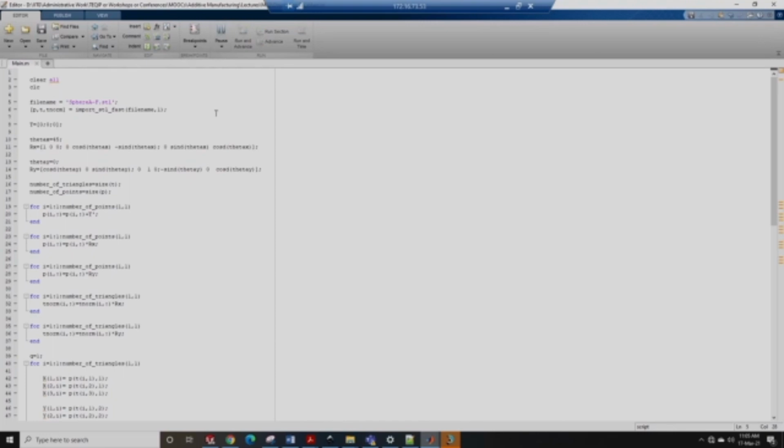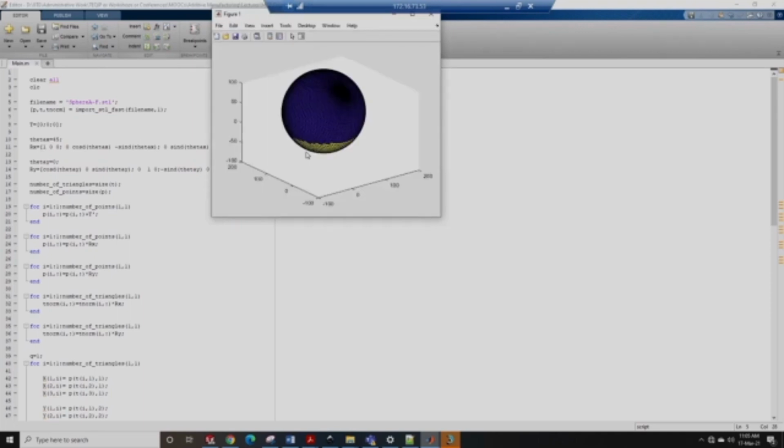And I am going to open this. It will take a few seconds, and you can see that all these yellow triangles, those that are visible here, will require the support now, and the blue triangles will not require the support.